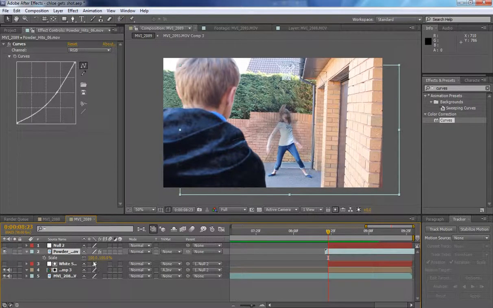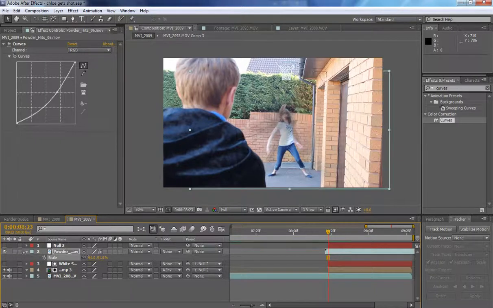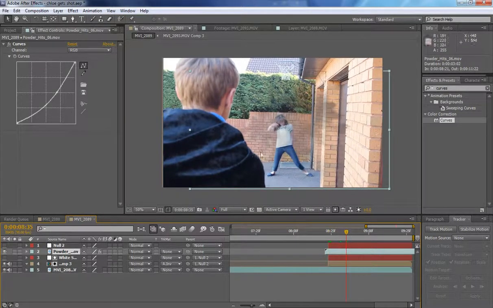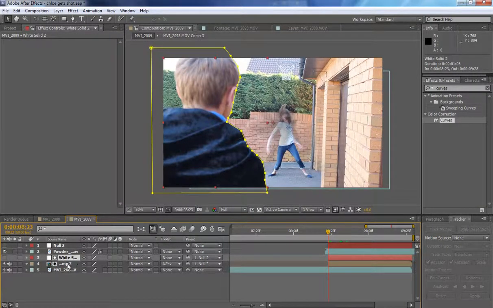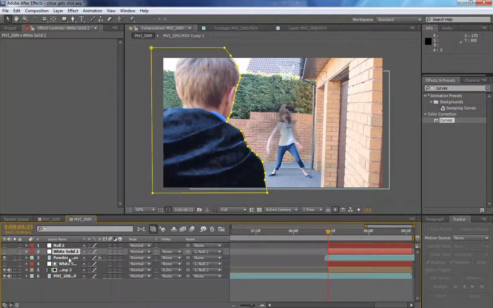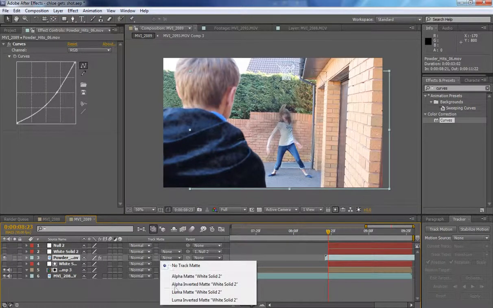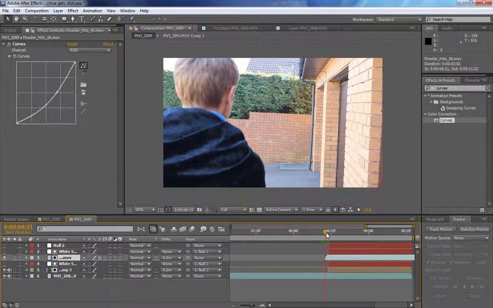So what I can do is scale it down a bit, or scale it up depending on your clips. Then what I did was, because obviously I want Chris cut out again for this, otherwise it's going to go over him. I copied the white that I masked out Chris for and brought it above the powder. Again I'm going to set the powder to alpha inverted matte, and that just masks him out. So that's all done. That's very nice. I like it.